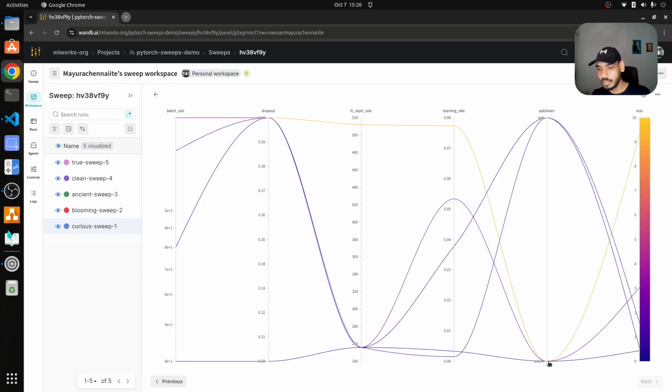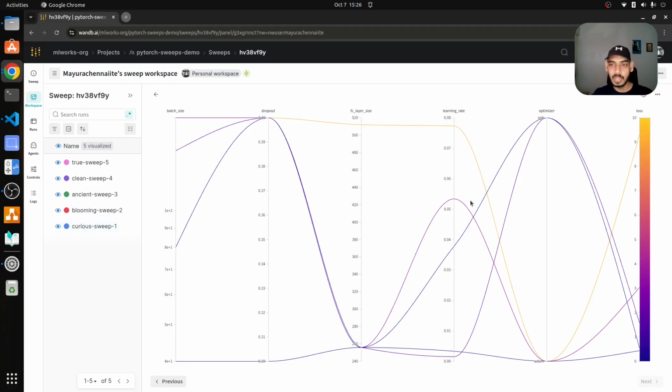Finally, we are using Adam as the optimizer, with a learning rate of something like 0.06 and here 0.02, some value in between 0.05 and 0.000. Then it goes on to use 256 as the layer size, dropout of 0.04 and 0.3, and then this is the batch size.